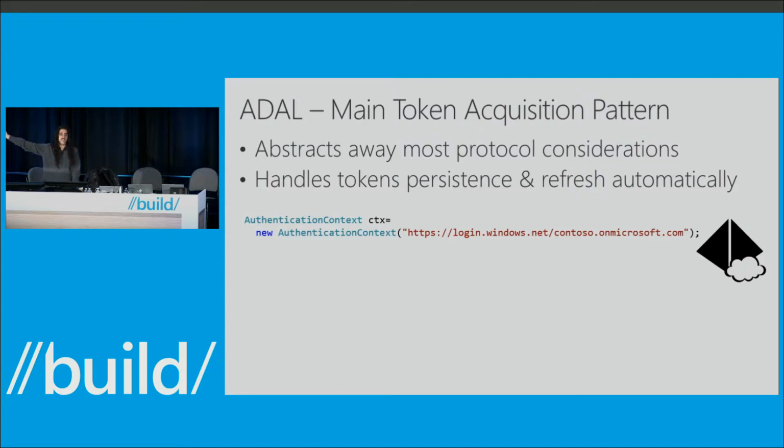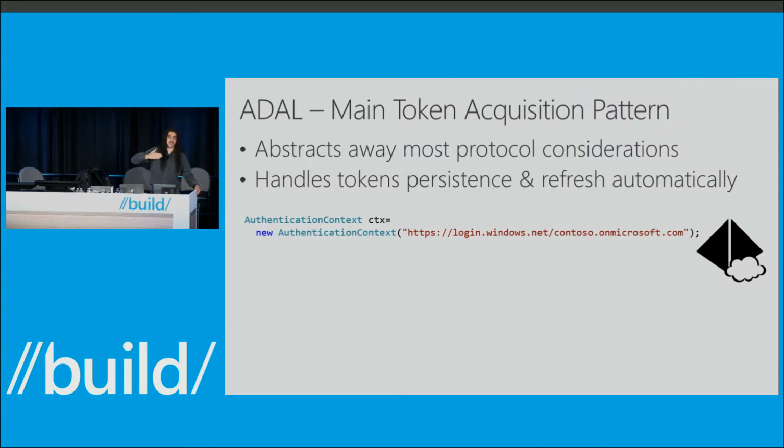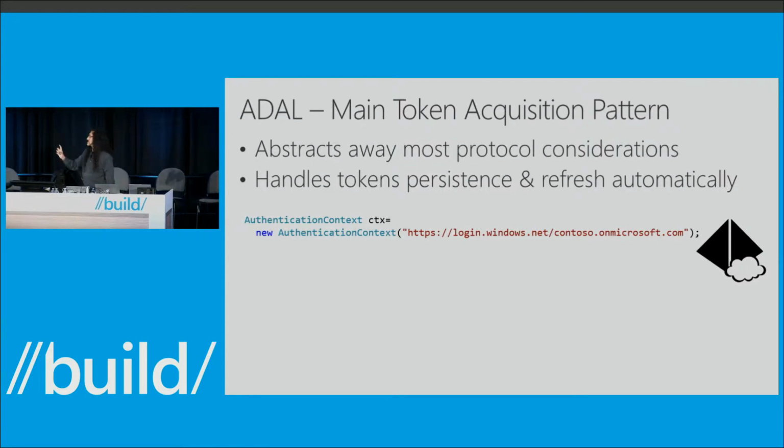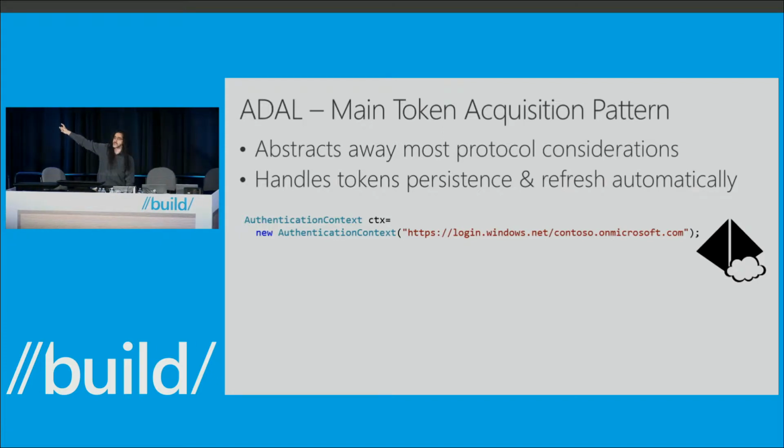And you create it very easily. You just pass the URL to your directory. Why do we ask for a URL? One little known fact about Azure AD is that there are multiple instances of Azure AD. There is one that is the public cloud in here, but then we have other instances. For example, there is one instance in China, which is completely decoupled from this one. It's like an entirely different instance. So if I want to specify that first part of the address, which by the way I should have updated because it now is login.microsoftonline.com, that would be that part. The second part instead is your actual organization.